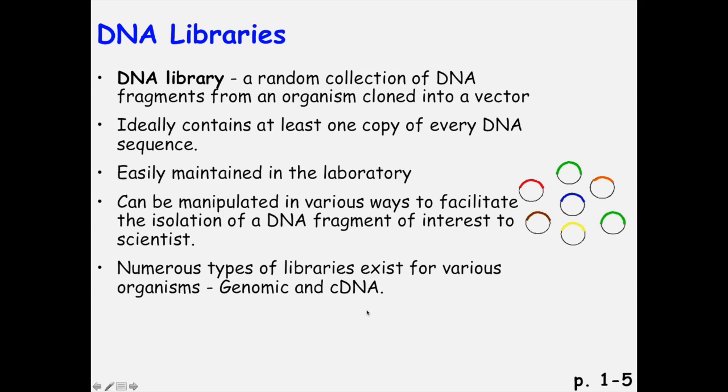Okay. And now like I said before, our petri dishes that we receive from Rutgers are considered DNA libraries. They are basically random collections of DNA that have been cloned into a vector. And ideally, it contains one copy of every DNA sequence that we have. So across the board, we may only get 4 library plates, but the entire library is plated out for participants in the Waxman Student Scholars Program. And therefore, hopefully, we are sequencing the whole organism by using all these plates. You can make libraries for genomic DNA or cDNA, which we'll talk about in a second.